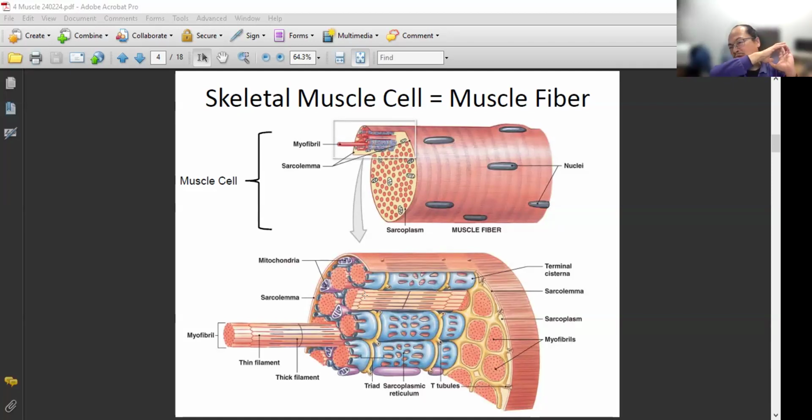This action potential basically will spread through the T-tubule. And when it does that, it will cause calcium release. Calcium is stored in the sarcoplasmic reticulum. We have a lot of calcium stored here. They are not in the cytosol. In the cytosol, the only thing high is potassium. So calcium is stored in the sarcoplasmic reticulum.